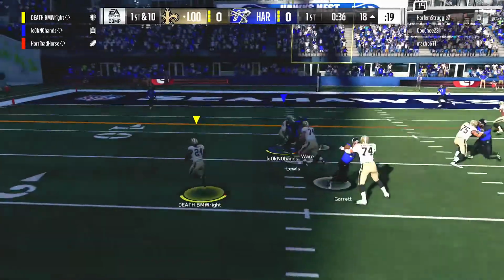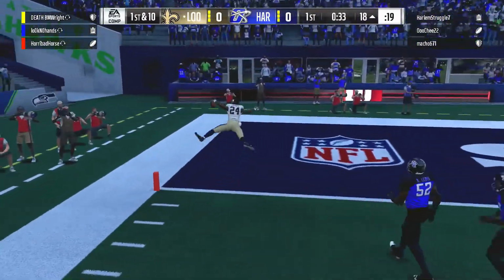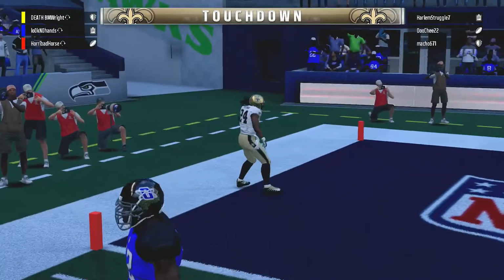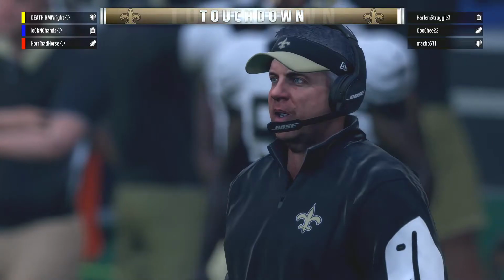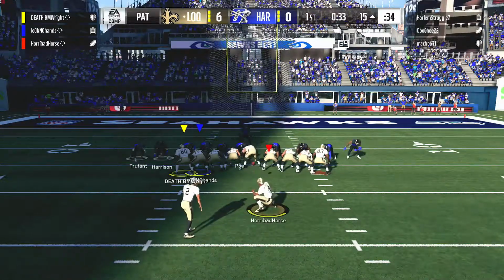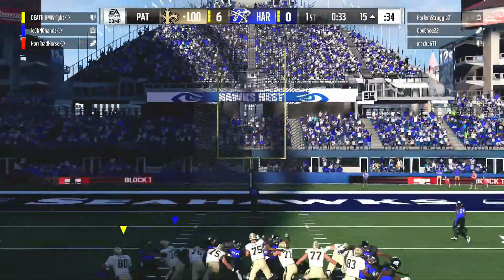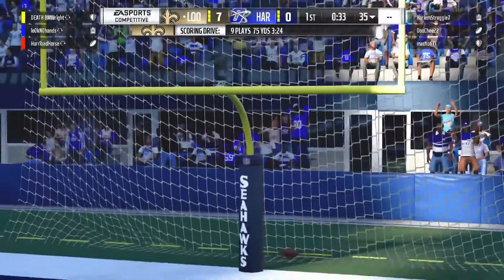This is Freeman on 1st and 10. And he'll take it into the end zone for the Saints touchdown. Devontae Freeman, an 18-yard touchdown run. And the Saints take it right down the field and score on the opening drive. And he'll bang that one through.